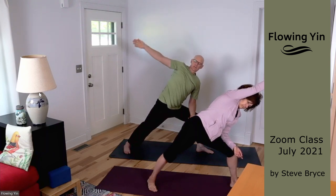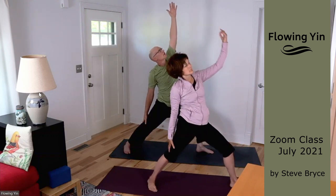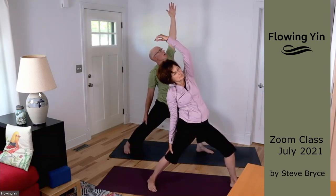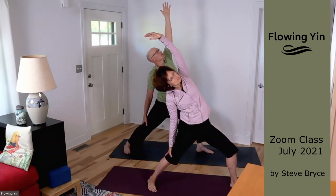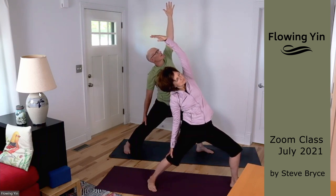Now we'll release and come into reverse warrior. Just like we practiced in mountain pose, reaching to the ceiling. Once again, reach just as high as you can, noticing that stretch along the left side body.